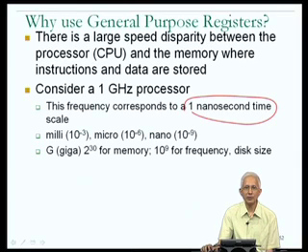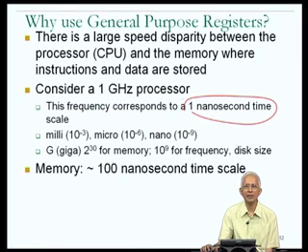Okay, now the next question which will arise is, how fast are the main memories that we have on computer systems today? Because my claim was that there is a large speed disparity between processors and main memory. As it happens, the main memories of today have a time scale of about 100 nanoseconds. That's an order of magnitude approximation. The time scales could be 70 or 90 or 110 nanoseconds, but it's approximately 100 nanoseconds. What does this mean? This means that the main memory is about 100 times slower than the processor.